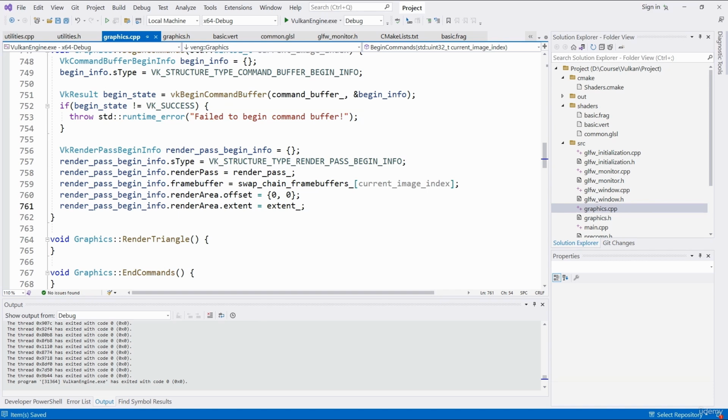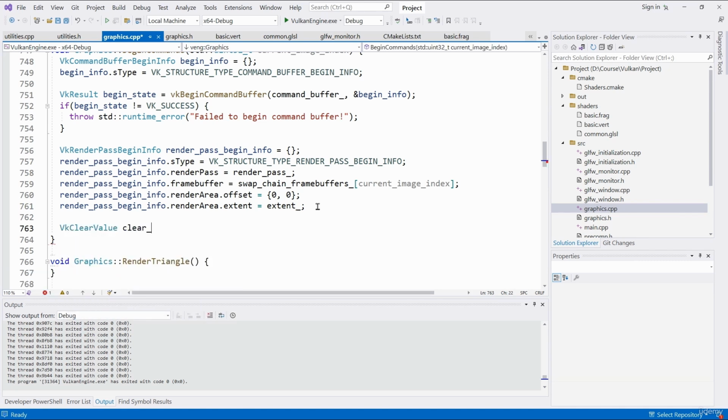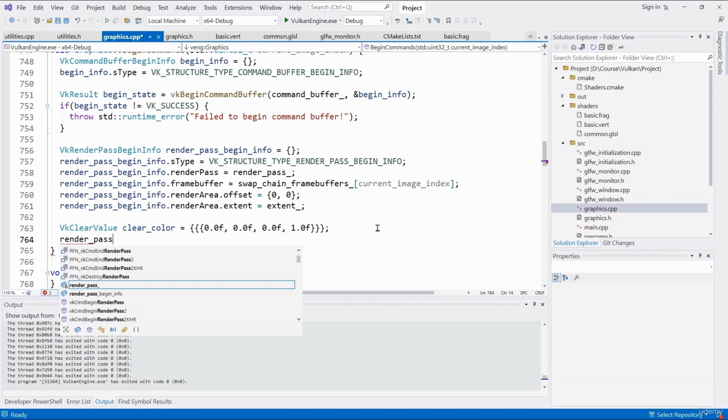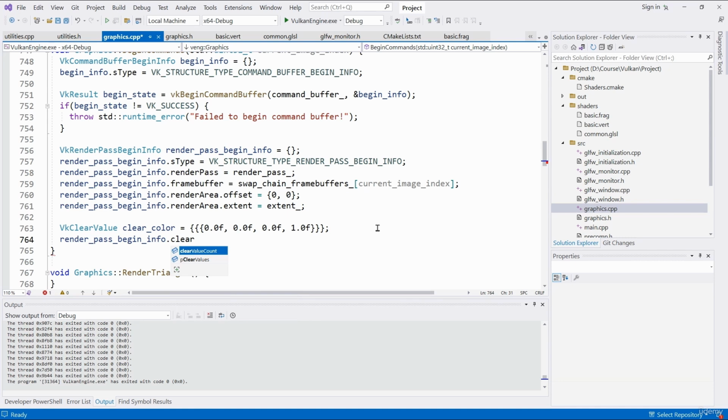We would like to also include a step of clearing the frame when the render pass begins. We want to make the frame initially black, so I add a new VkClearValue struct, and this struct has a few substructs where we only need to set the first one of the first one. This is why I write the three curly braces. And I set 0 for red, 0 for green, and 0 for blue. And finally, I set 1 for the transparency, which would mean fully opaque. The values go from 0 to 1.